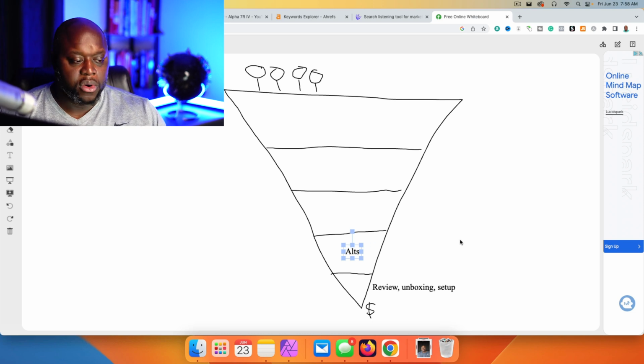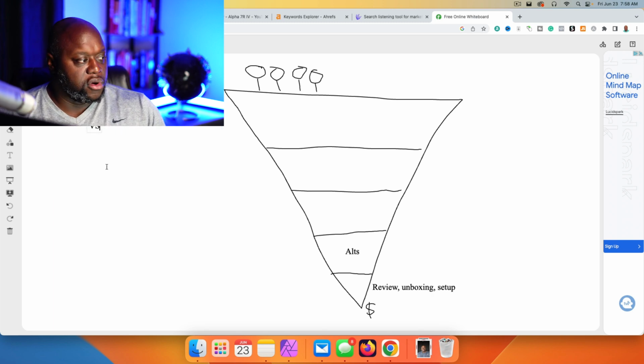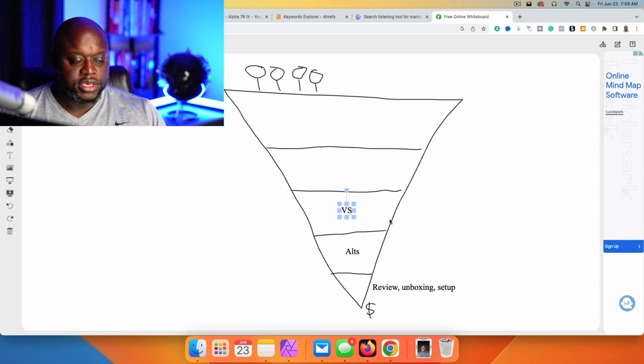They just want to make sure that they're making the right decision for their family. If we move up a step, they're going to be looking up X versus Y. And you'll see this as an example. Versus is a very good buyer's intent keyword. Basically, people are looking up Sony Alpha 7R4 full frame camera versus their competitors. They're doing this all day, every day.